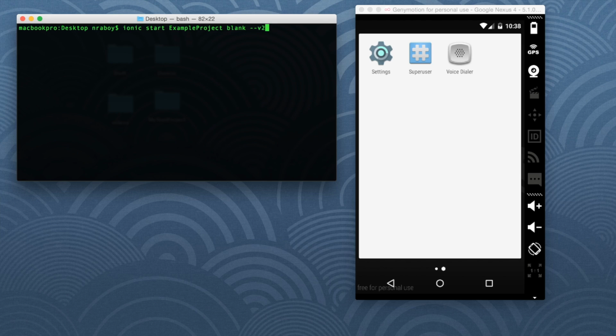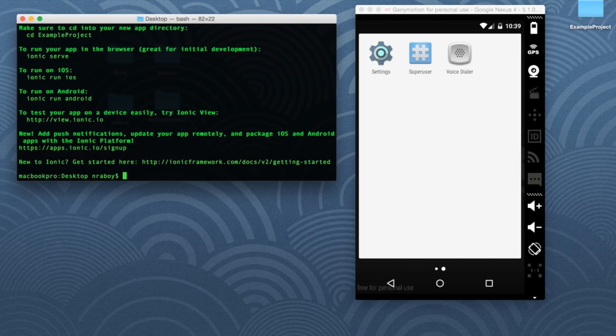So before I hit enter, I want to say that you have to be using the Ionic CLI version that supports Ionic 2 applications. If you're not using this version of the CLI, this tag v2 will not be recognized and you won't be able to build Ionic 2 apps. So if you don't have it installed and you don't know how, I recommend you travel to the Ionic Framework website and follow their installation instructions. With that said, go ahead and hit enter.